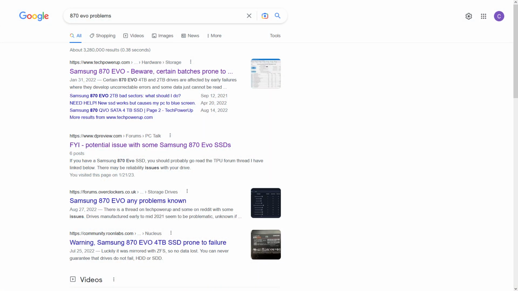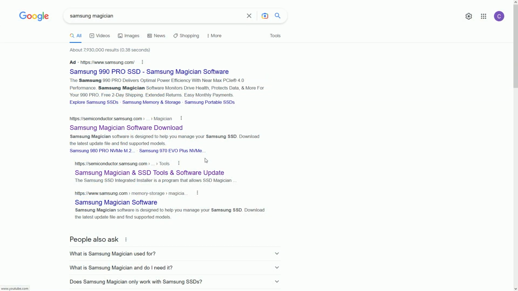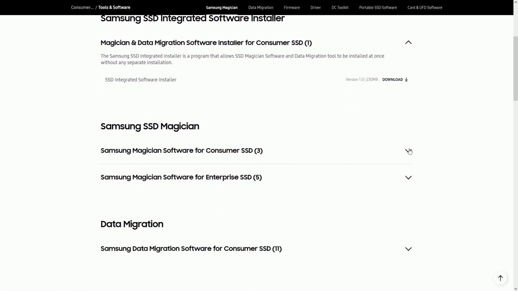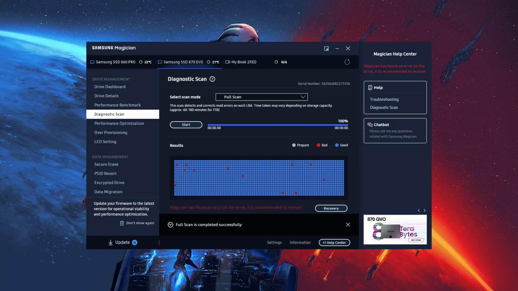So I checked Google, and there's a bunch of threads there, and one of them said like the 2 terabyte and the 4 terabyte versions had problems. Then some people said that 1 terabyte version had problems, which is the one I got. And it doesn't matter, M.2 or SATA, you're gonna have an issue if you have one of those earlier build dates. So I did what they suggested. Download Samsung Magician and did a bunch of tests. Conclusion, well, had a bunch of red blocks that indicated that, well, I had bad sectors on that SSD, so it is in fact broken.